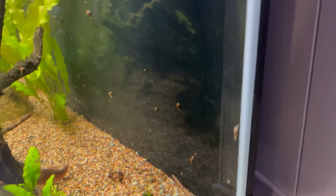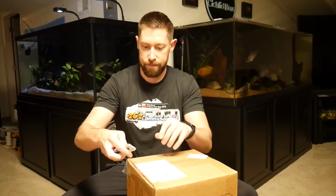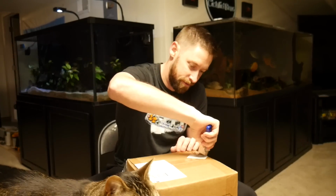But that fish rescue video and the filming of this unboxing happened many weeks ago, so let's go ahead and flash back to that, and then we'll talk about it because they're now in the tank. We have our new fish shipment here. This was delivered from the wet spot. Let's go ahead and see what's in here. Looks like Rambo's gonna help us again.